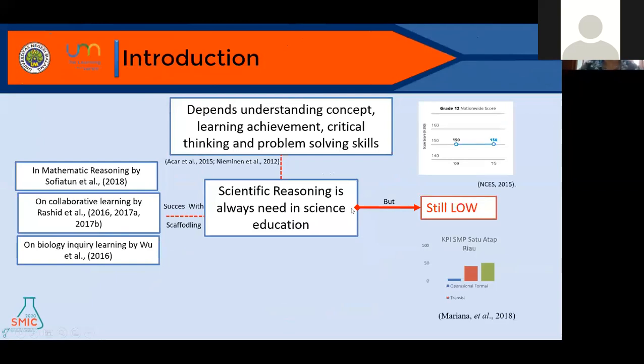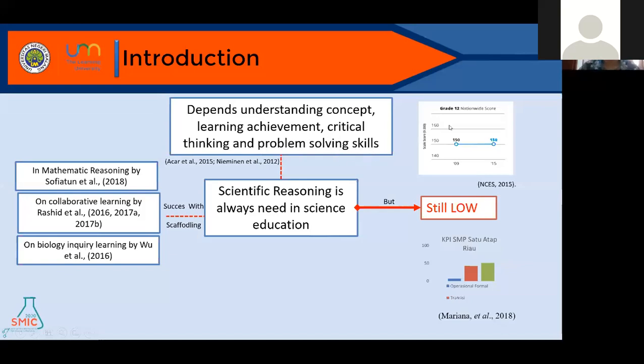And then beside that, scientific reasoning skill is always needed in science education. This skill is related to understanding concepts, learning achievement, critical thinking skill, and problem solving skills.